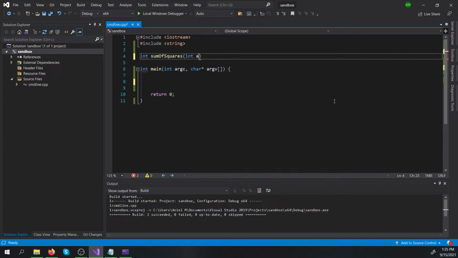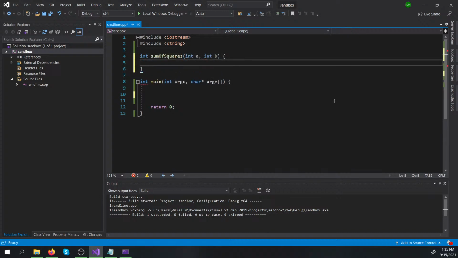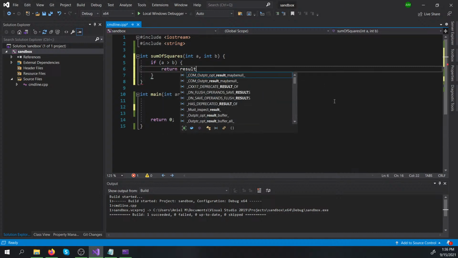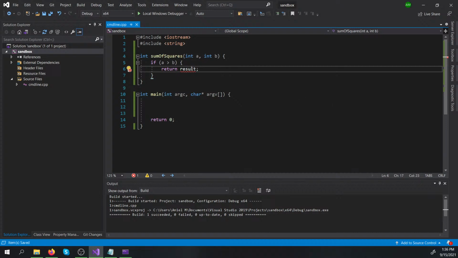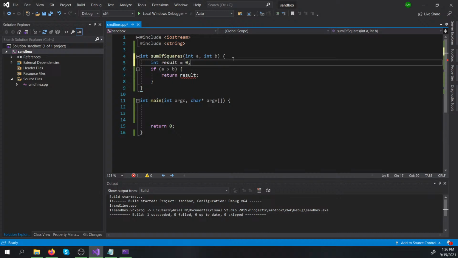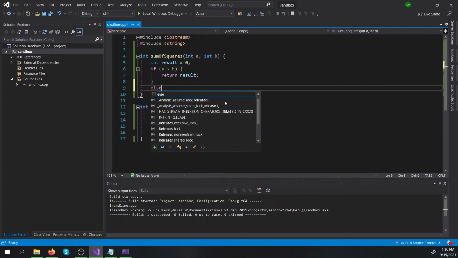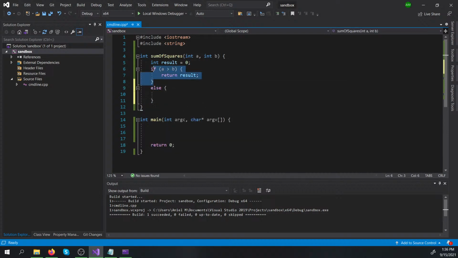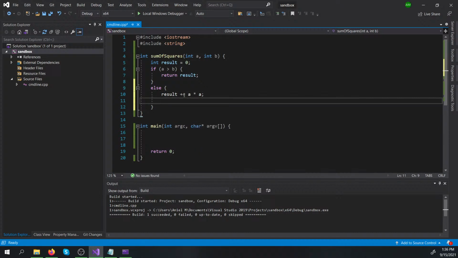It's going to be int sumOfSquares, int A, int B. And inside here, we had if A is more than B, we had to return result. Now, at this point, the compiler is going to ask, okay, what's result? Because we didn't define this inside the function. So we're going to have to put int result = 0. And then for the recursive step, remember this here was our base case from our lecture slides. We'll have result += A * A. And then we need to return sumOfSquares(A + 1, B).